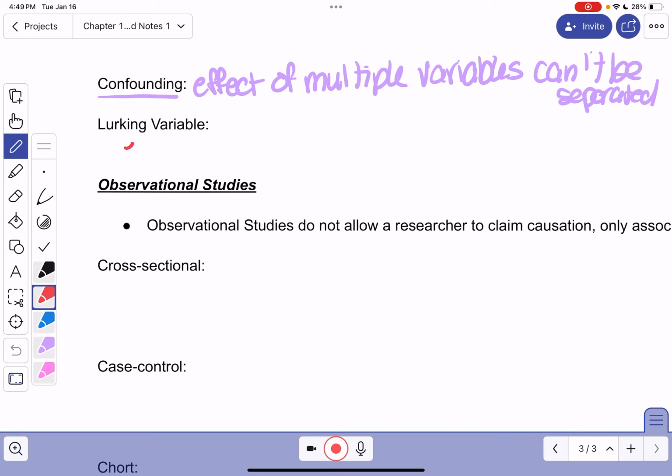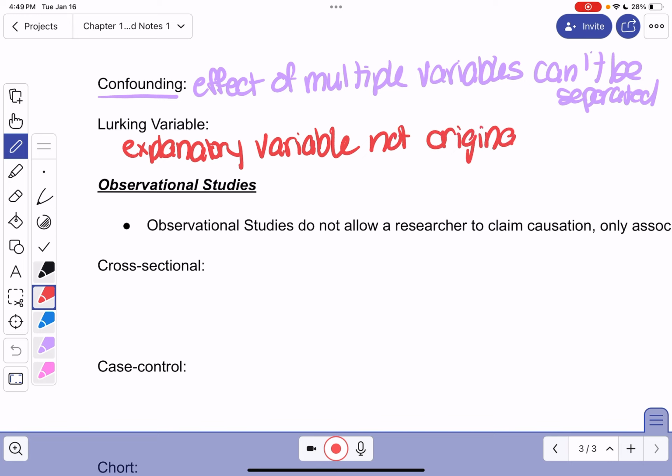A lurking variable is when there's an explanatory variable that you didn't originally consider. So that's like the access to contacts. Maybe some people were around more people, or their access to healthcare. If this person had a ride to the doctor and could go whenever they needed to versus person B who couldn't, they're going to have less access to healthcare. So those may be things you didn't think of that in the end you're like, oh, that could have affected it. So now these are taking away your ability to say causation because you didn't think of them and you didn't control for them.